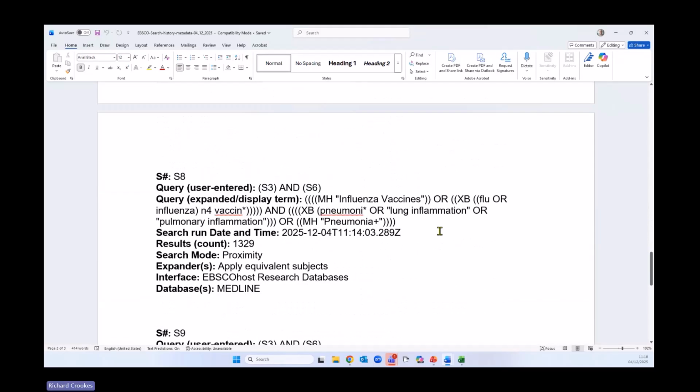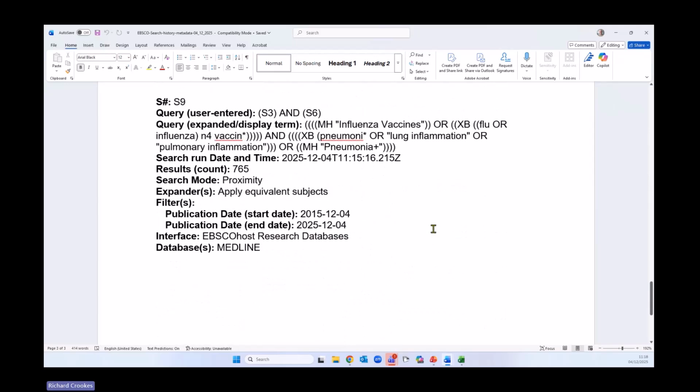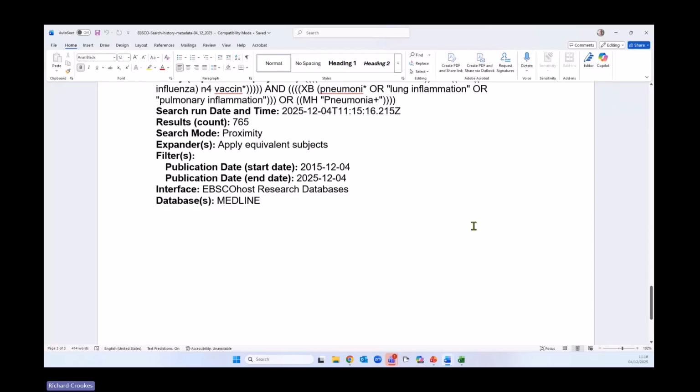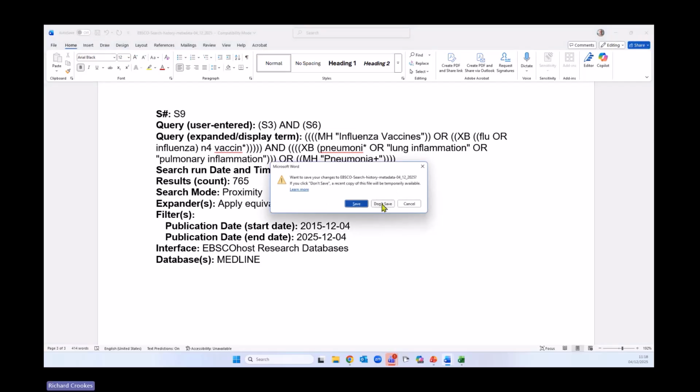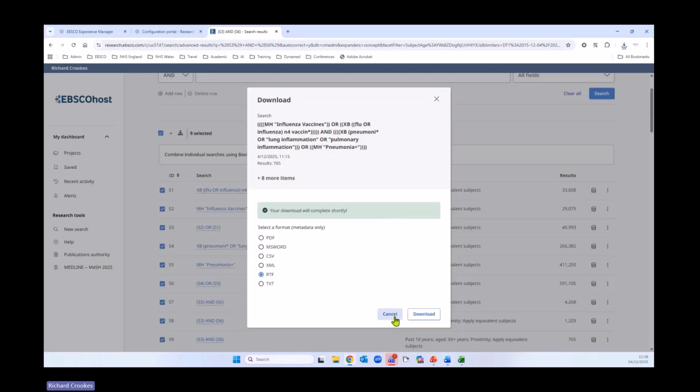And then you'll see each set is identified. So we're consistent with the database, the interface, etc. So the platform we're using, okay, as you see there. Okay, so that's another option. I won't save that one.